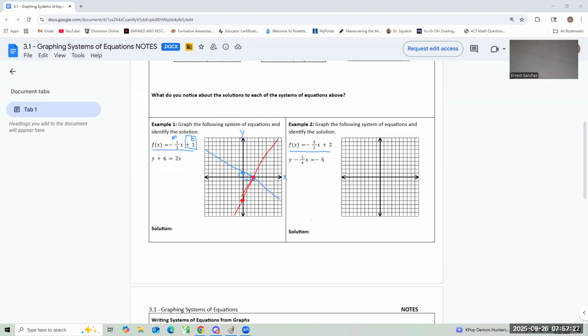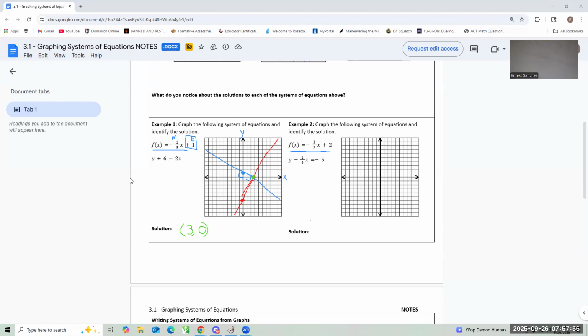All right, so I have my two lines. Well, what is my solution? My solution is where they touch, and that's actually, lucky for us, the easy part because we know that they touch right here at 3 on the x-axis, but we have to write that as a point. So if you remember on the x-axis, my number will go first. So 3 will go first, comma. Does it move up or down at all? No, it doesn't. So it is 0, 3 comma 0. Okay, let's move on to the second one.